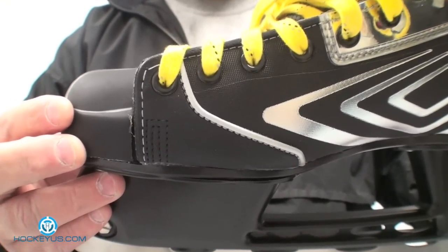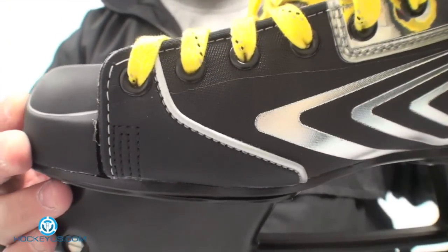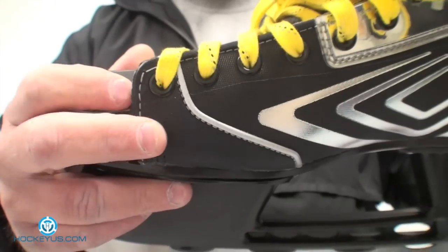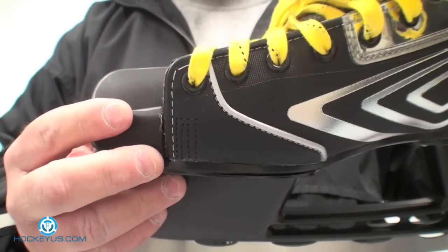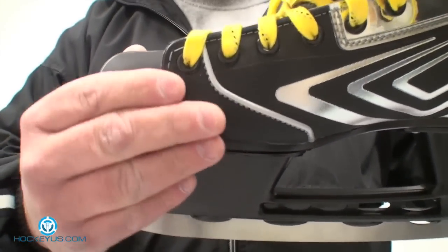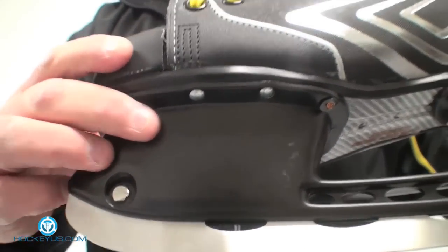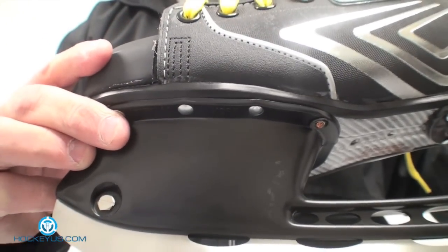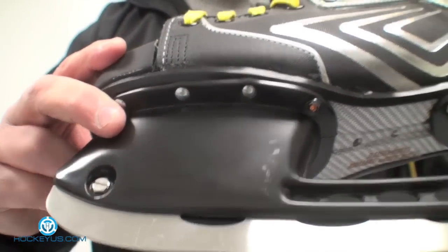The Wear Force material actually helps reduce skate cuts, abrasions, and also the absorption of water. This way it doesn't get cut up, doesn't absorb a lot of moisture and rot down in here, because this piece makes contact with the toe cap and the toe cap won't let it breathe. You get a lot of rot in there sometimes — that's when you get rusty rivets underneath, and if you don't take good care of your skates and air them out, that's the reason they turn rusty and fall apart.